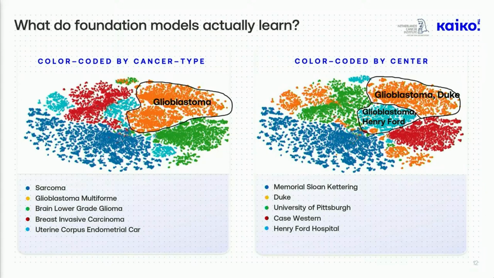Very good question. I think that's a good one to also measure. And indeed, this plot also shows what you mean, I think, because in dark blue at the bottom left, you see that sarcoma, there's only one blob there, but there's also only one hospital. So it's only one hospital that does sarcoma. That's what you mean, right? Yeah. So there is some correspondence there. But indeed, I think it's very useful to do similar coloring for different biological features that you know. So any labeling that you have available in the metadata is useful to do a similar exercise.